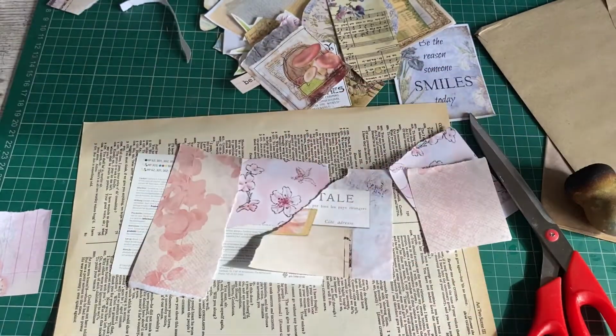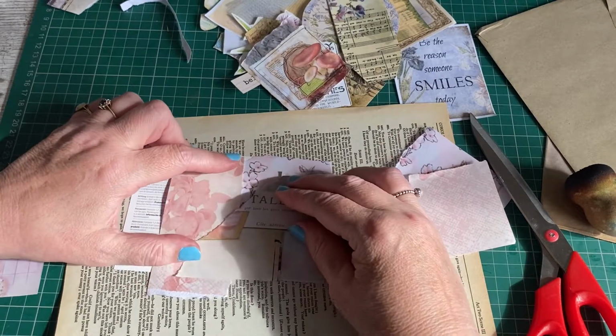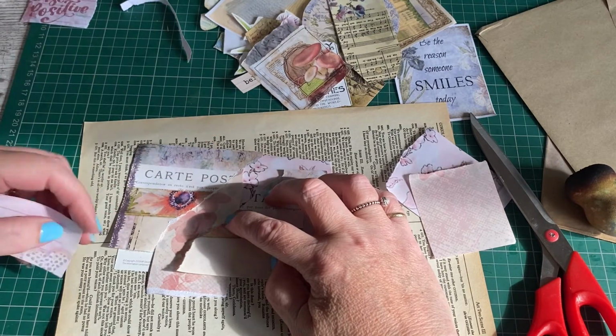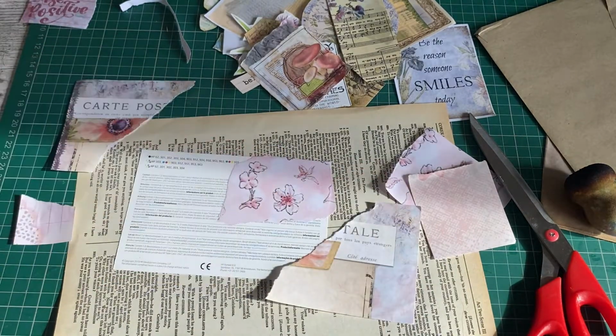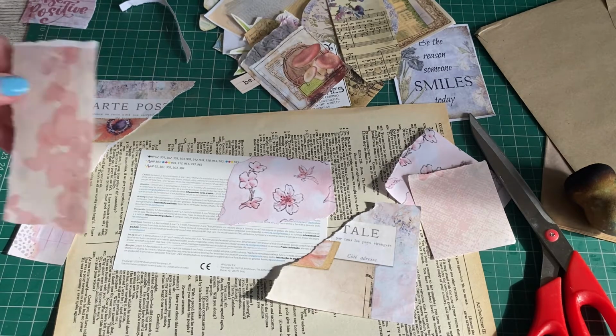Oh, getting sticky. The glue page is sticking to me, that's it. Let's have a little tiny piece of that in that corner there. That little doily bit. So that there and that there. Okay, got it. That was a lot of faffing about, wasn't it? Sorry guys, I quite like faffing about. I'm just looking for another glue page, hang on, because I'm using so much of that glue. I'm probably only getting one thing glued on it before I have to turn it over. Sorry about that noise, that's quite close to my microphone. Sorry again. Where's it gone?